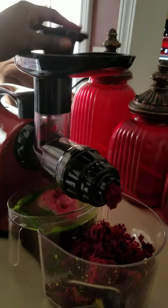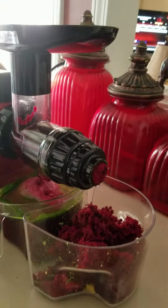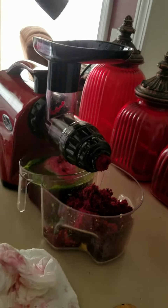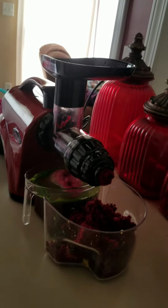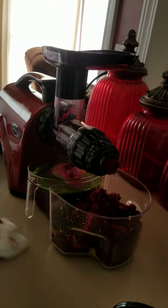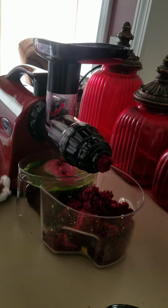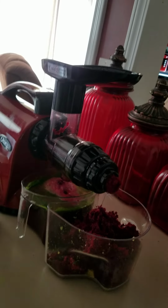So my final words are, invest in something. I say this is good because you can just have 1 glass of fresh juice a day. You don't have to drink this all day. Some people go to that extreme for dieting purposes or to detox or for health purposes. But I say just have 1 juice a day. Just like they say an apple a day keeps the doctor away, well, I think a juice a day is the same way, because you're mixing so many great benefits into one.